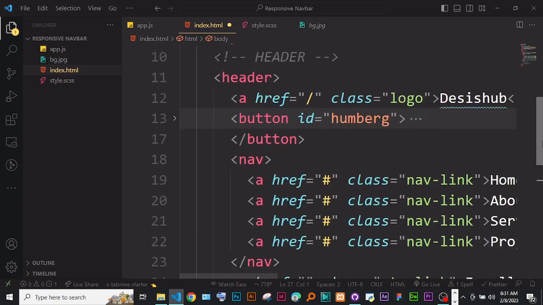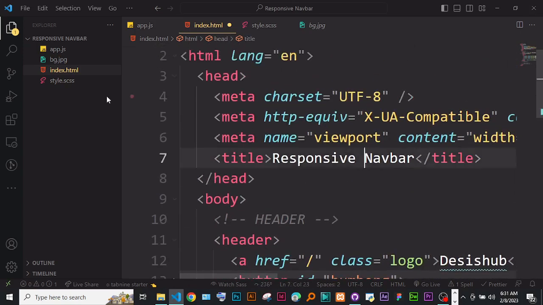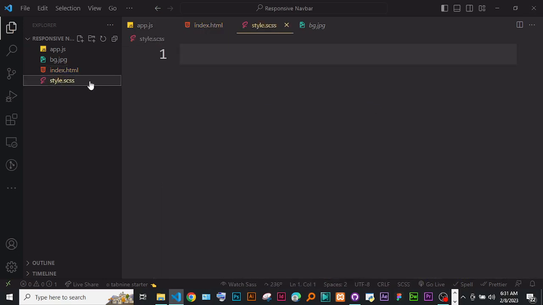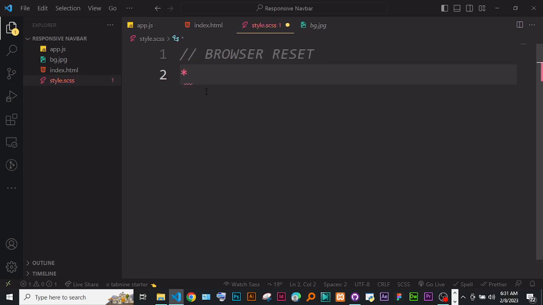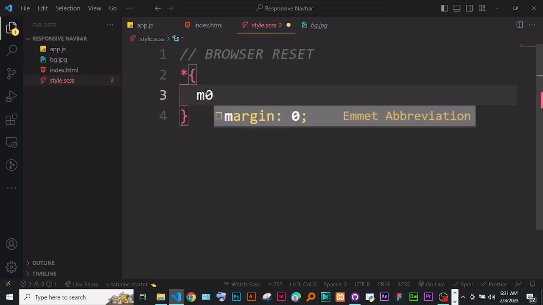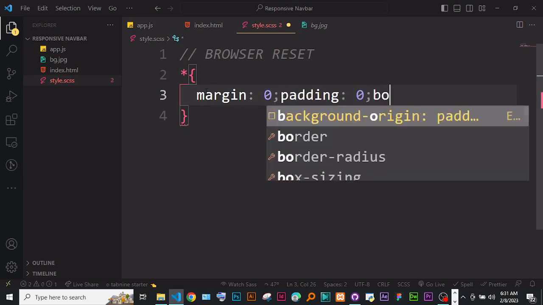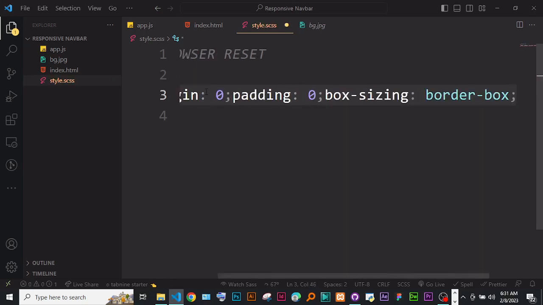The first thing is to start by linking your CSS, and since we are using Sass, you can first write some little Sass here. I can write a comment here and say "browser reset". As you can see, I'm a guy who likes keeping everything in order. On the browser reset, you all know we do star, margin 0, padding 0, and box-sizing border-box. So this is cool.